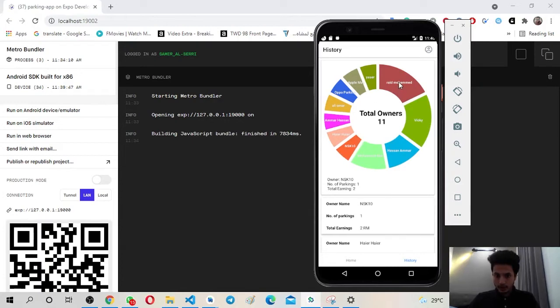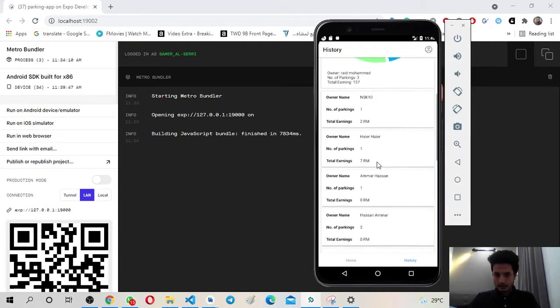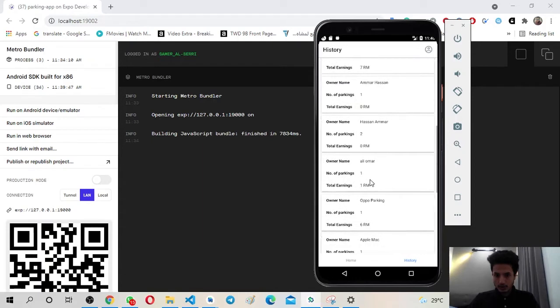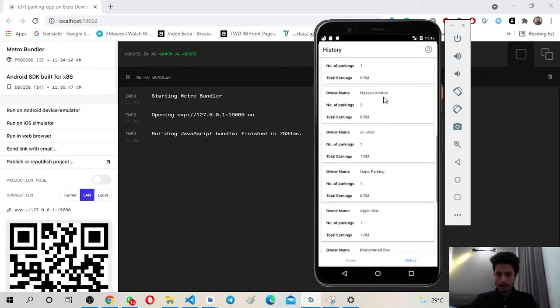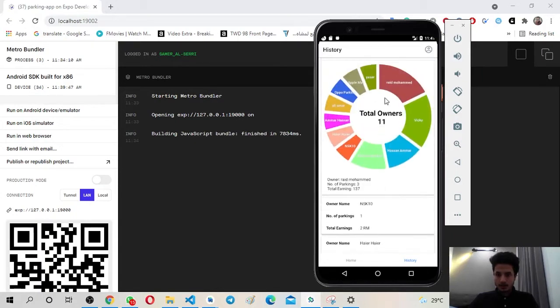If we click it, this owner has 3 parking. Ride Muhammad has 3 approved parking, so his space is quite big.